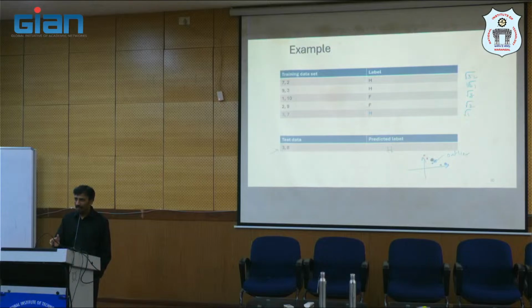Now what is the drawback? One outlier point has completely moved my test data point from faulty class into healthy class. Imagine you are in an electric car, your motor data is collected, this is the black point, and because of an outlier, even though there is an eccentric fault, it's being classified as healthy. So you don't send it to the mechanic shop for fixing it. You continue to drive, it might worsen and you might end up having more trouble. Right? So the impact of a single outlier can be disastrous.